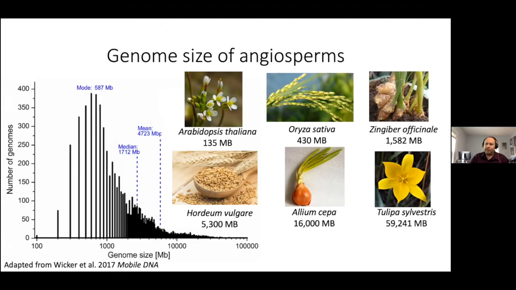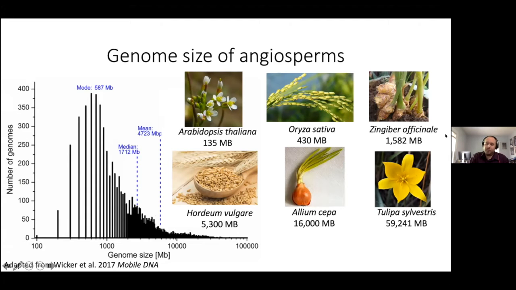Ginger, 1.5 gigabases, barley, 5.3 gigabases. And then you get to see some of these monsters. And again, if you're looking at 50x coverage for this, for rice, that would be 25 gigabases of data. So it depends on what your system is. Having a good idea of the ploidy and, more importantly, the genome size will give you an idea of how much coverage you need.